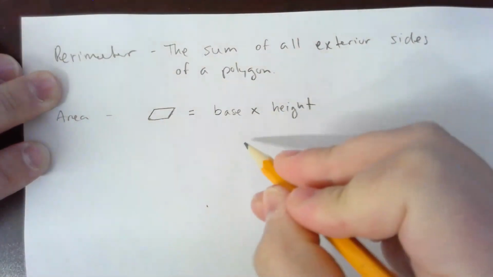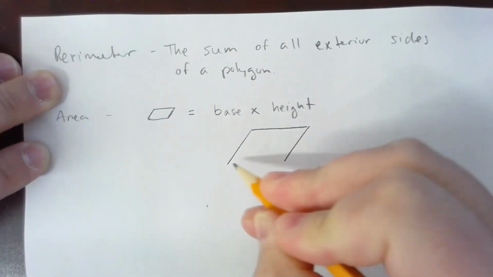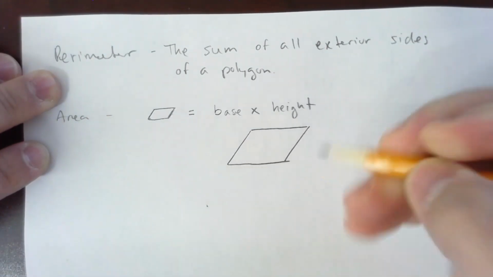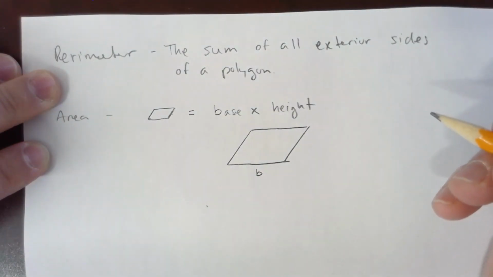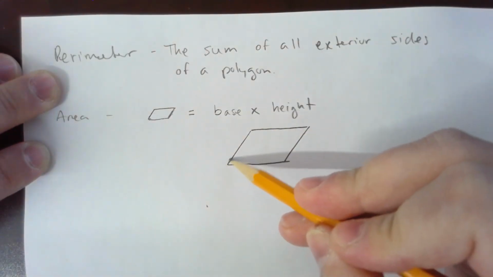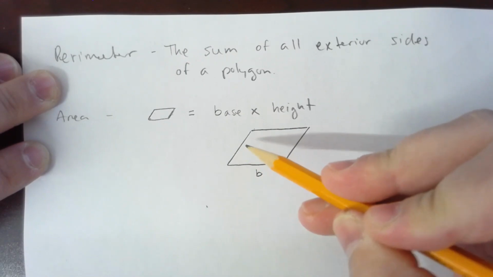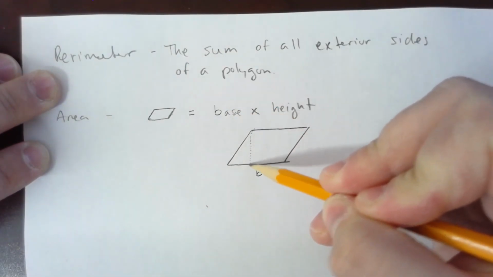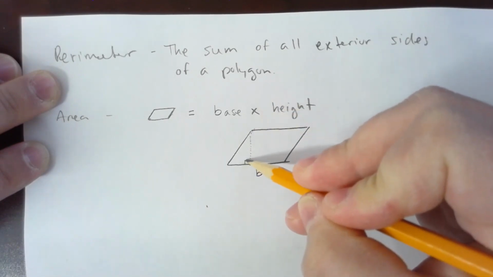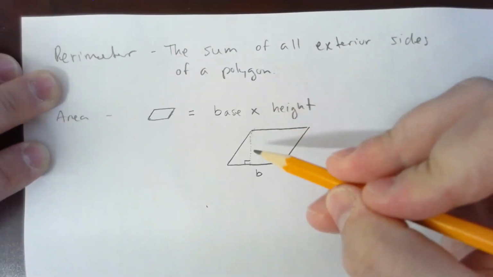So to give you a little bit more clear, if I have a parallelogram right here, like this. If I said that this one was the base, it's on the bottom of this parallelogram, the height is not this. This is what we call the slant height. This is just another side. The height of this parallelogram, we're talking about heights, we're talking about altitudes. They have to intersect at that right angle in order for you to identify that that is going to be the height.